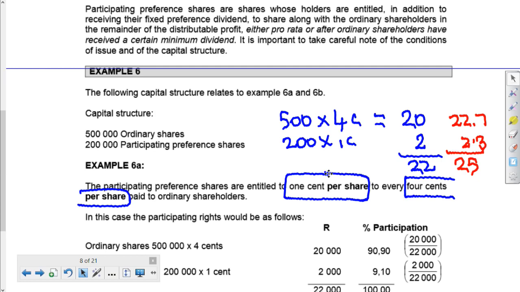Yeah. So our numbers here were 2, whatever. You could land up with anything here because you could have said, I'm going to assume that it was a 2 Rand dividend. So then how much would they get? You can make any assumptions as long as your proportions are right.